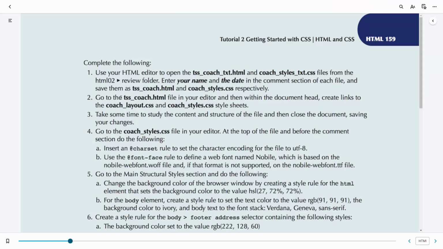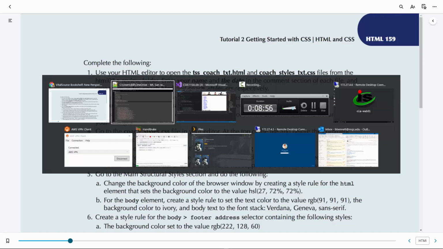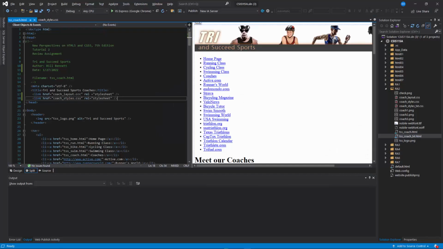In step 3, they ask us to take some time, study the content and the structure of the HTML file. And then we can go ahead and close up that document, because we'll be doing the rest of our work in the CSS file. So let's just pop on back into our editor here.